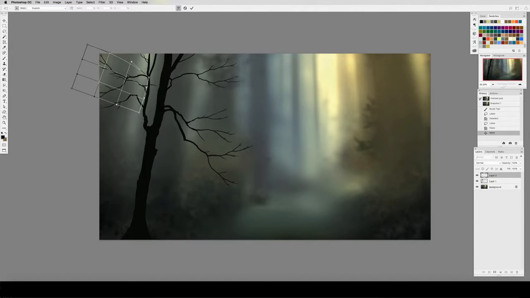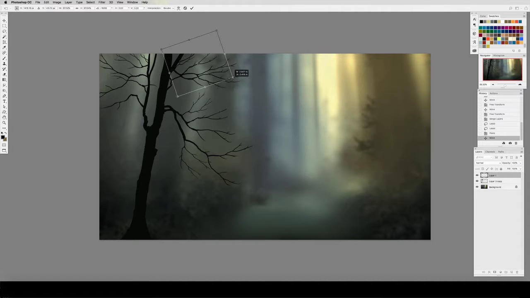Okay, now for some Photoshop magic. Once you've got a few nice secondary branches painted in, you can just copy and paste them. As long as you transform them a bit, they'll look different enough not to seem like a duplicate. Even with this hand painting technique, it's incredibly easy to get a lot of detail on the canvas in a pretty short amount of time if you just repeat this process.